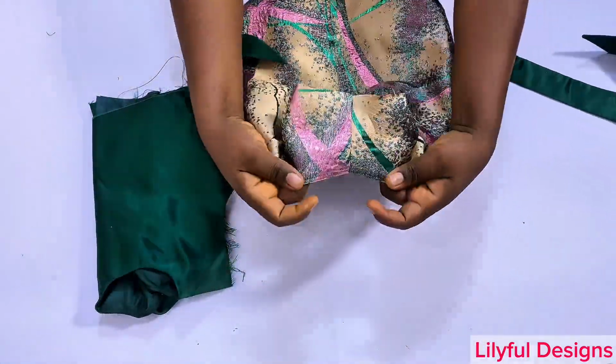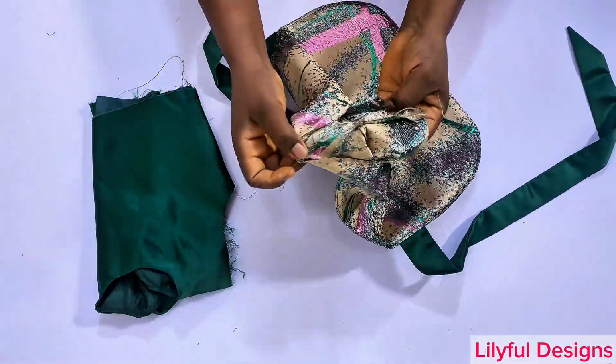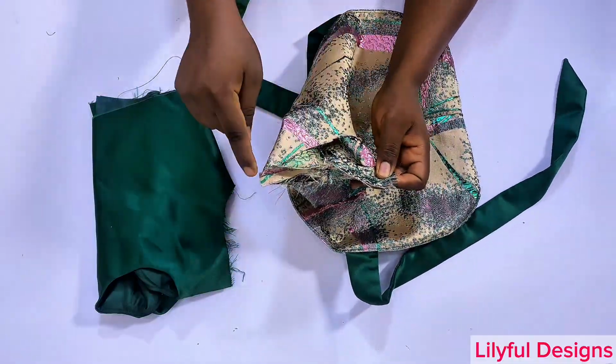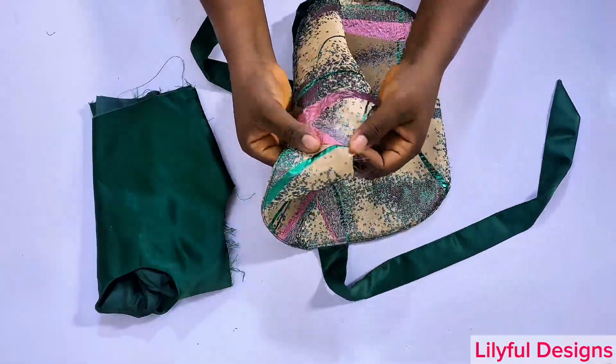And when I did this, I opened up the seam. Make sure you are opening up your seam with an iron. It will make your work neater and easier. So when you open it up, you flip one on top of each other and it will lay flat.